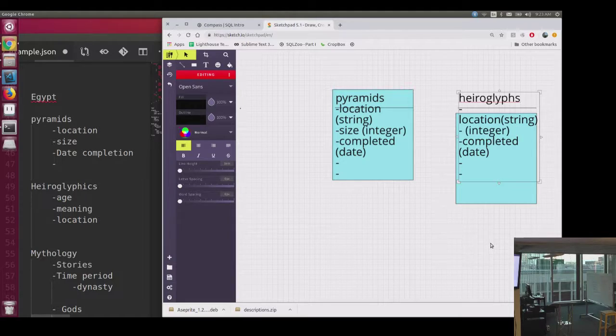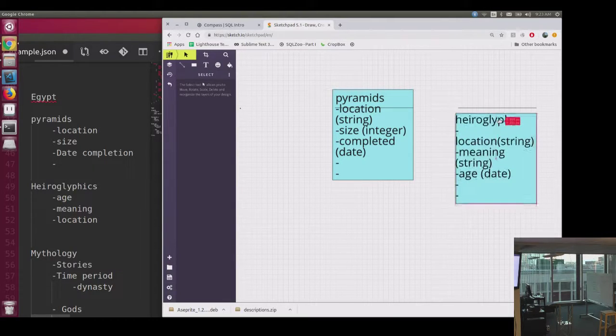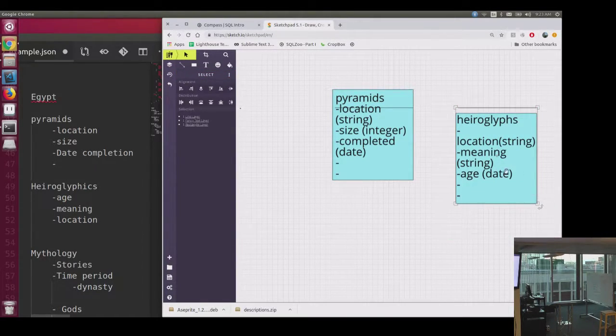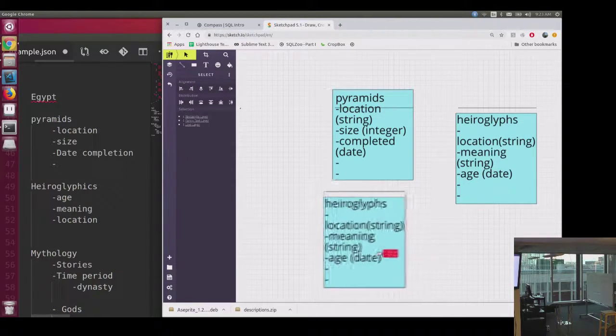We wanted a meaning, so that would also be a string, possibly. Oh, no, we also had an age. And that could still be a date. And then we would just have even more tables.